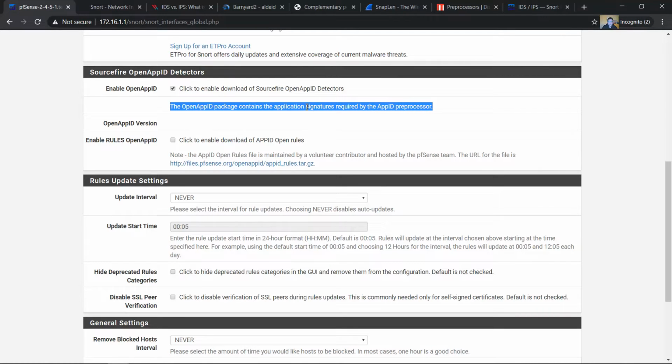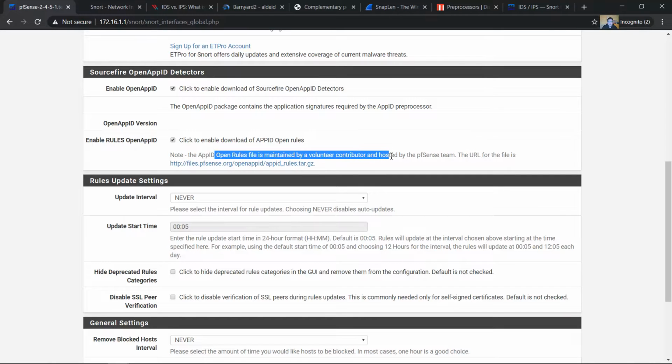Okay, to download the signatures, also enable download of the AppID open rules. The open rules file is maintained by a volunteer contributor and hosted by the pfSense team.